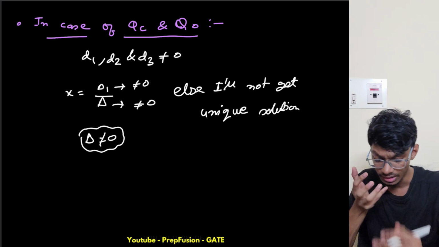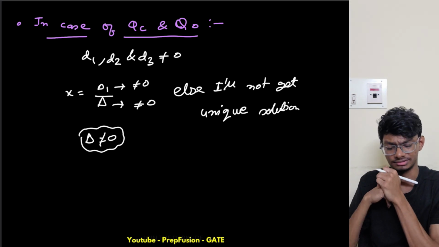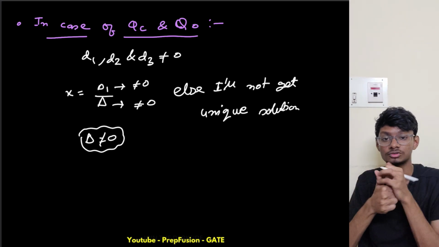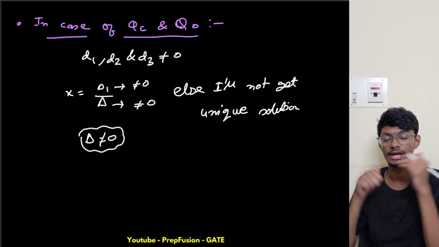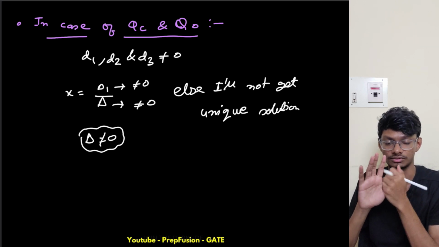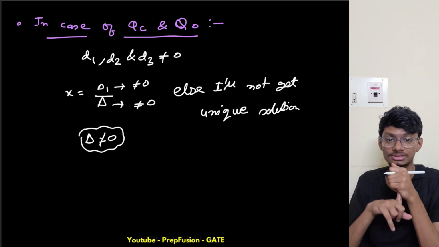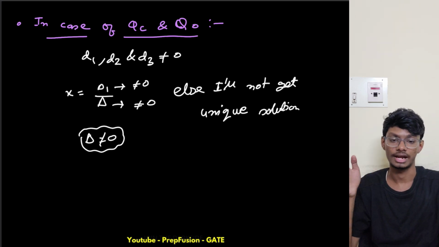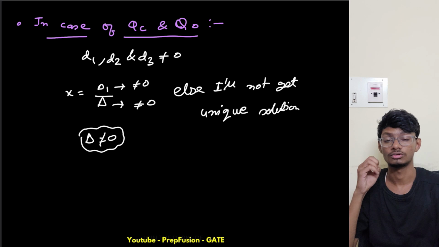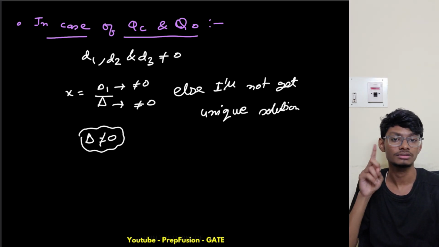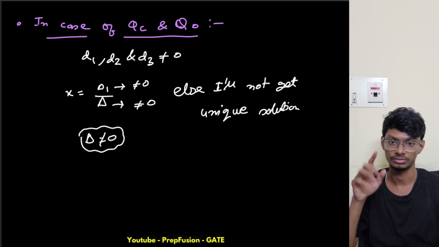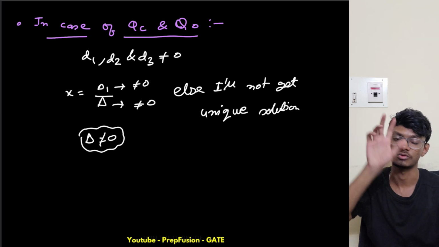Then we learned a few properties of eigenvalues and all those things. So one thing I remember, tell me how many eigenvalues does an identity matrix have? Whatever the order of the matrix is, that many eigenvalues. And what are the eigenvalues? Eigenvalues are 1. So identity matrix has only 1 as eigenvalue, but it is repeated n times, whatever is the order.